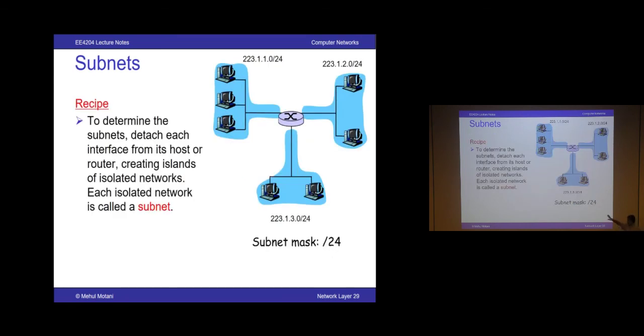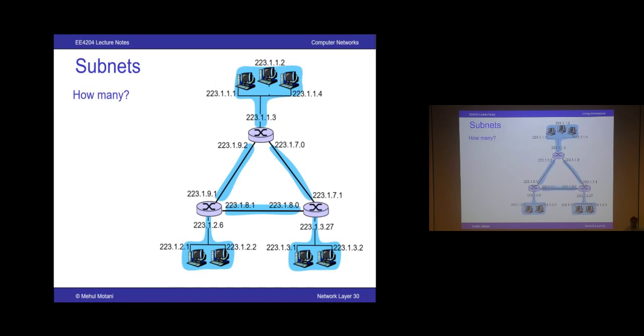As I told you, there's a network part. The subnet mask encodes how many bits are in the network part. So this tells me that there are 24 bits in the network part, which is consistent because the ones down here had the first 24 bits the same. That was the network part. I'm going to leave you with just one thing: in this network, how many subnets are there? Think about it and let me know if you have questions.